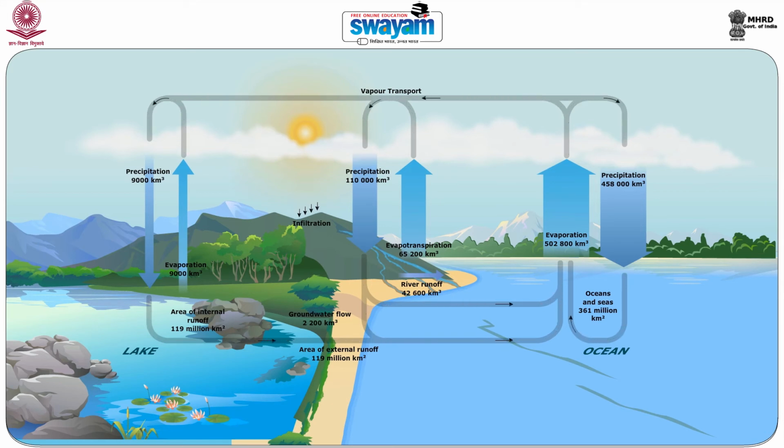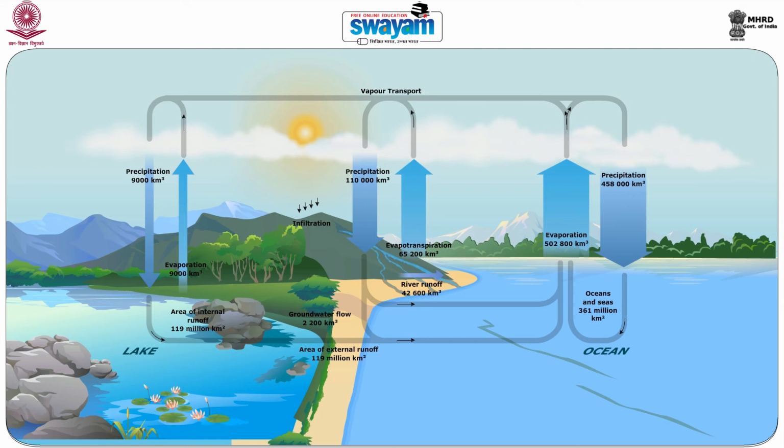On the land, evaporation and evapotranspiration are the major processes resulting in water losses to the atmosphere, followed by evaporation from surface water bodies. However, the rate at which water is recycled from one pool to another differs. For example, the atmosphere can accommodate little more than 2% of water at any given point of time. That means the total amount of water evaporated to form vapor requires passing through the hydrological cycle 45 times in a year.